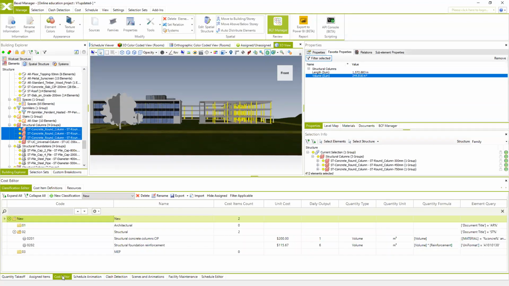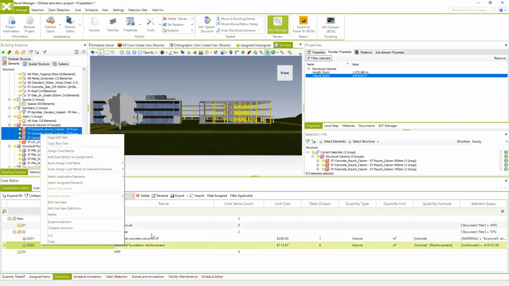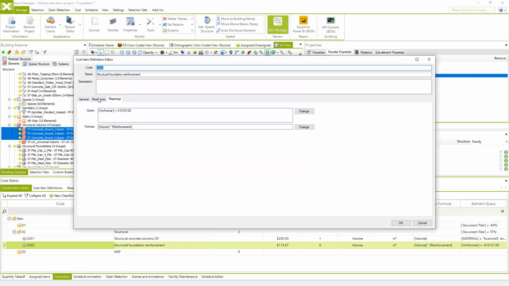Let me go back to our cost editor and change the price, because we actually created the cost item for the concrete, and then we specified to calculate the reinforcement.